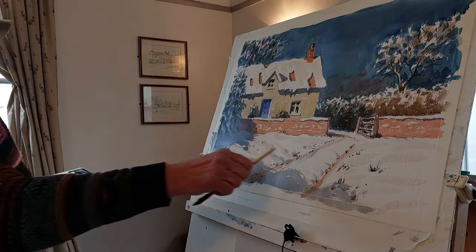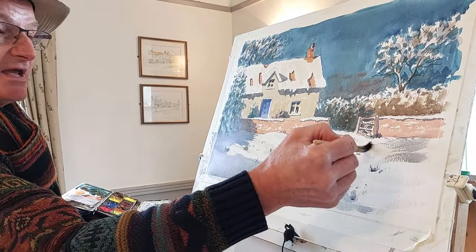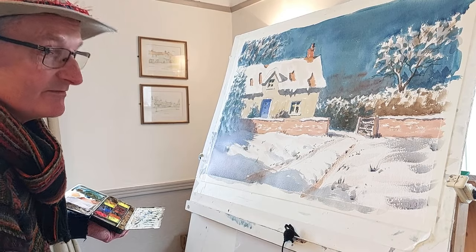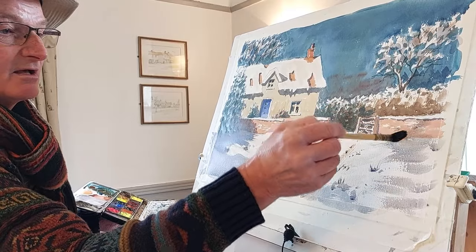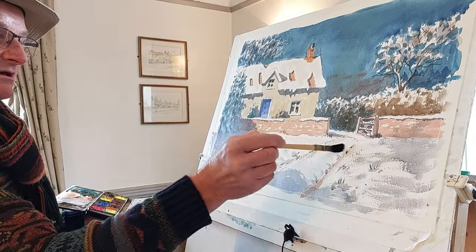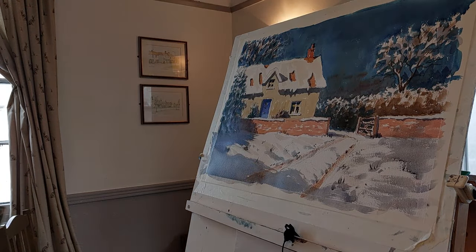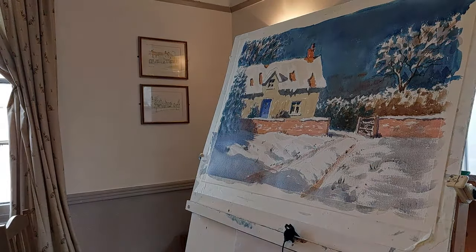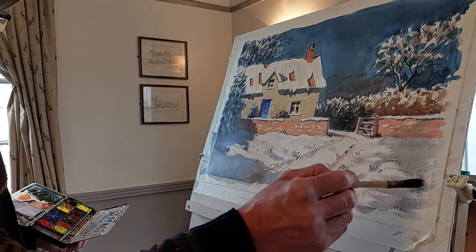See, I've dotted in one or two little patches of shadows here and there, not too dark. I'm going to have another one there. Where's that from? I don't know. Do we really need an excuse for putting a shadow in? Just holds in that left hand side. Careful, you cover up. That's right, exactly. Yeah, and you see, this is the thing. If you get too excited about your shadows, you can completely get rid of the snow itself.